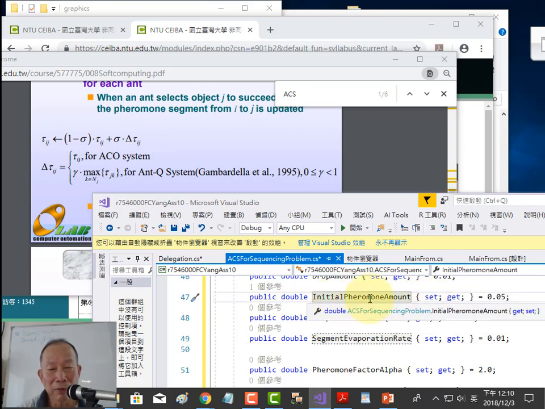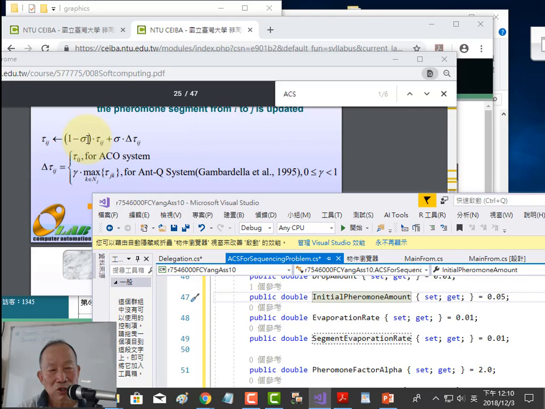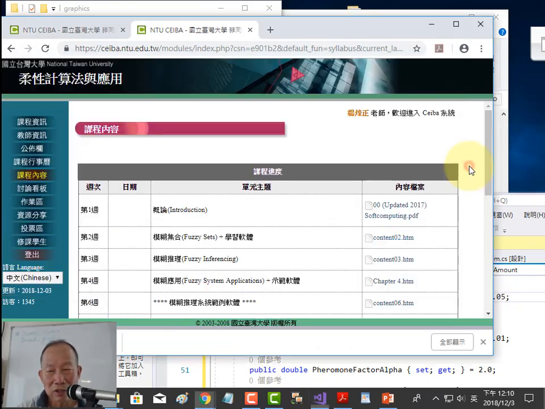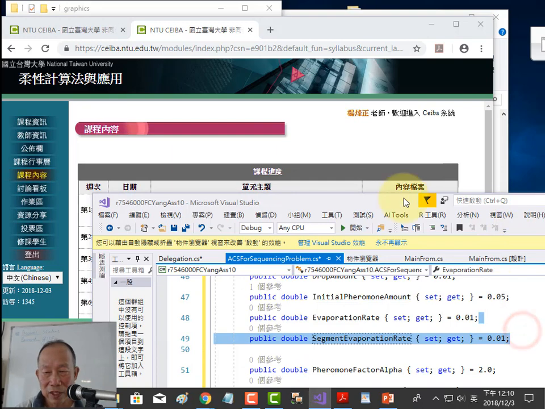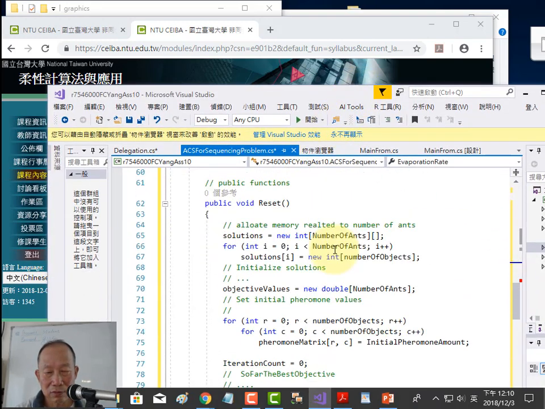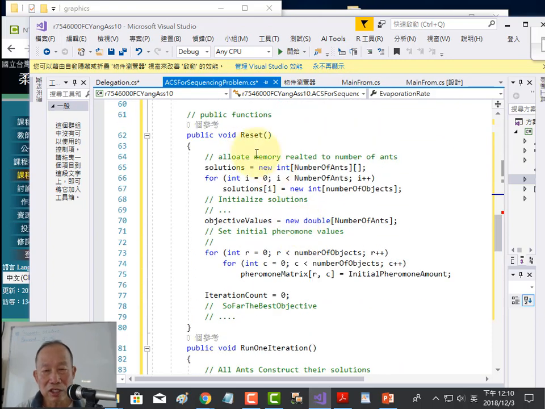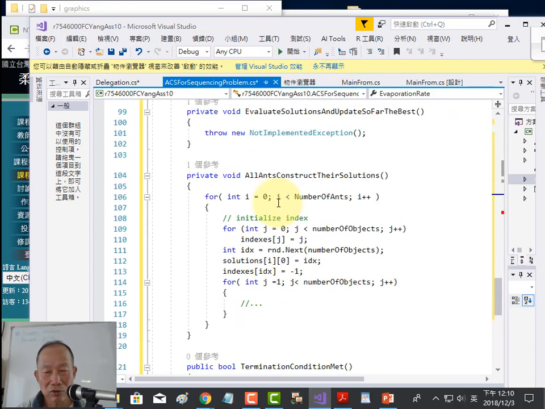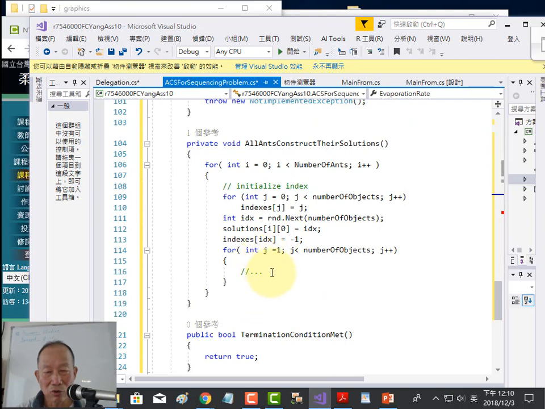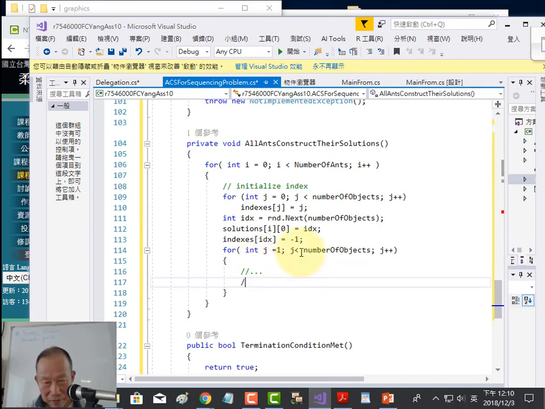You drop the amount on the segment, so you evaporate the segment amount a little bit, and use that factor times this 0.05. So what I mentioned right here is the update during the construction, so within step, stepwise.